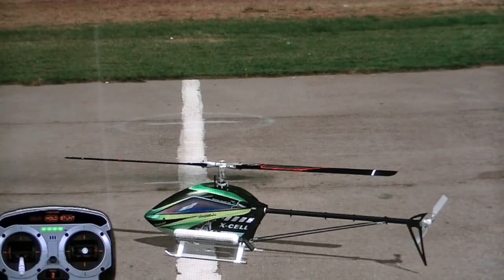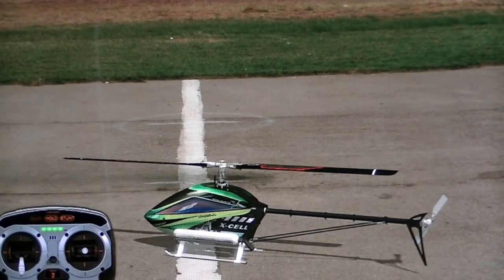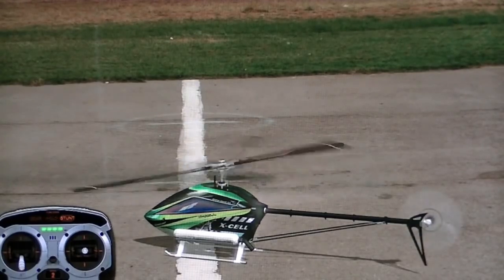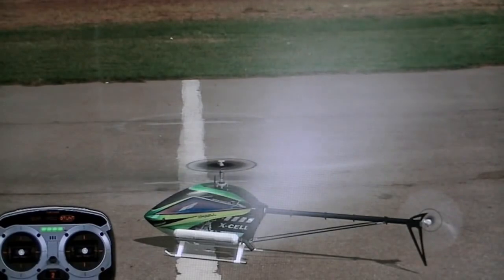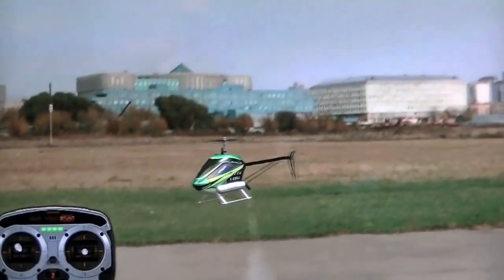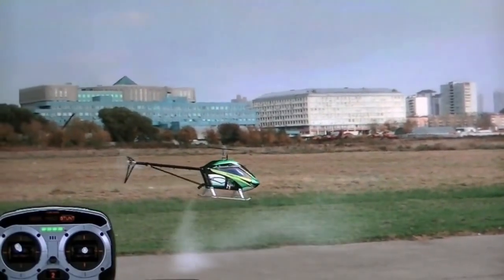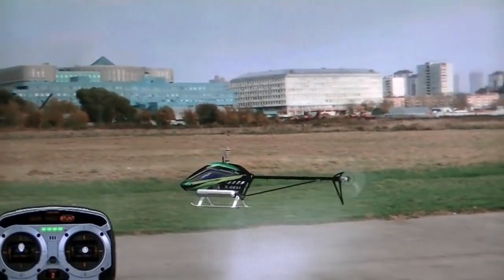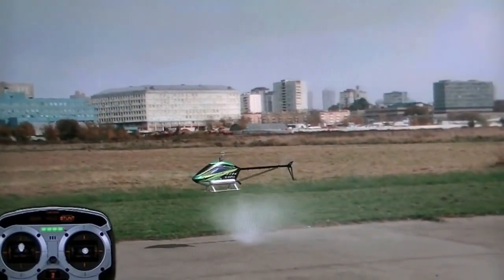Welcome back. We are now going to start Lesson 5, and I thought this would be a good time to start tackling some inverted flying. We went through the basics of right side up and taught you how to control the heli and do some cool maneuvers. Once you know all the stuff between videos 1 and 3, you should be well off to where you can do just about anything right side up, minus all the really good mix and matching of different combinations of maneuvers. You should have a basic understanding of what it really means to fly right side up. You should be comfortable. So now I think it would be a good time to start learning some 3D flying.